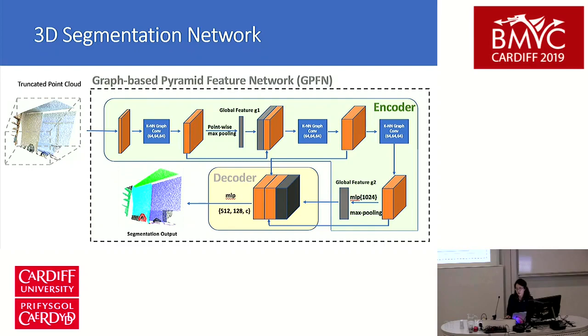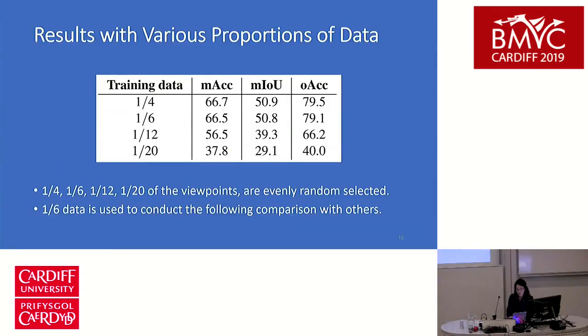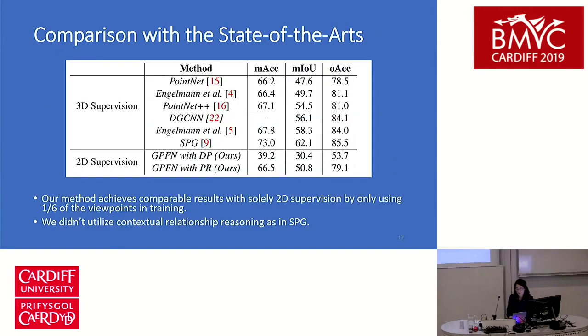Could you show me the slides of your results, the comparison? The 2D supervision is only used for RGB images. We also use the depth image to optimize the projection result. But for the supervision, we only use the 2D signal data. Okay, thank you. Okay, let's thank the speaker and move on to the next talk.